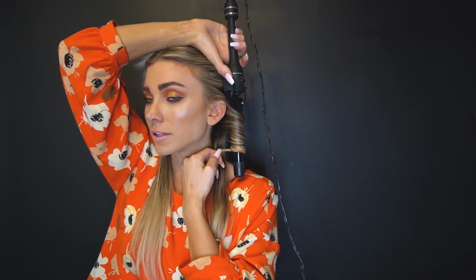So I take a section, and on this row, we're working away from our face. So I tilt the curling iron down and I twist the hair around the curling iron and I keep tension on it. So as you can see, I'll show you on the next one. As I'm wrapping it, the hair is twisting within itself as well. Then I'm also leaving about that much, about 1.5 inches to 2 inches out of it. Then I let go of it and I run my fingers through it and I kind of scrunch it and just mess it up.